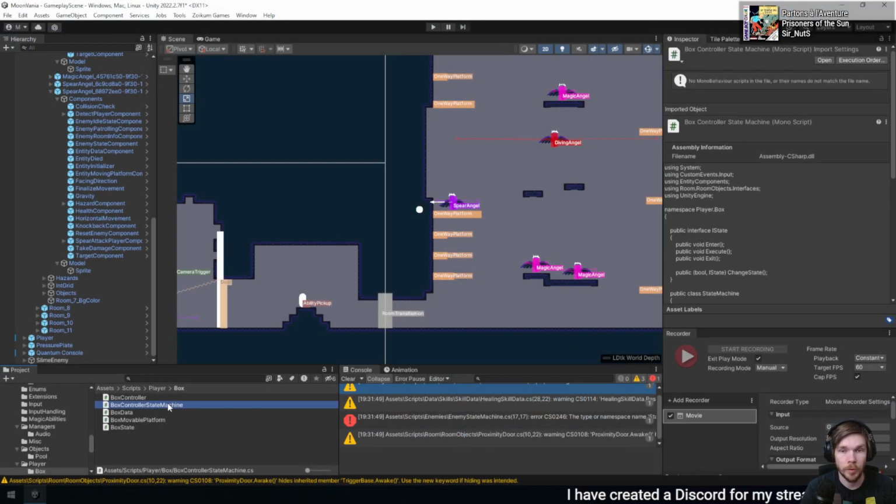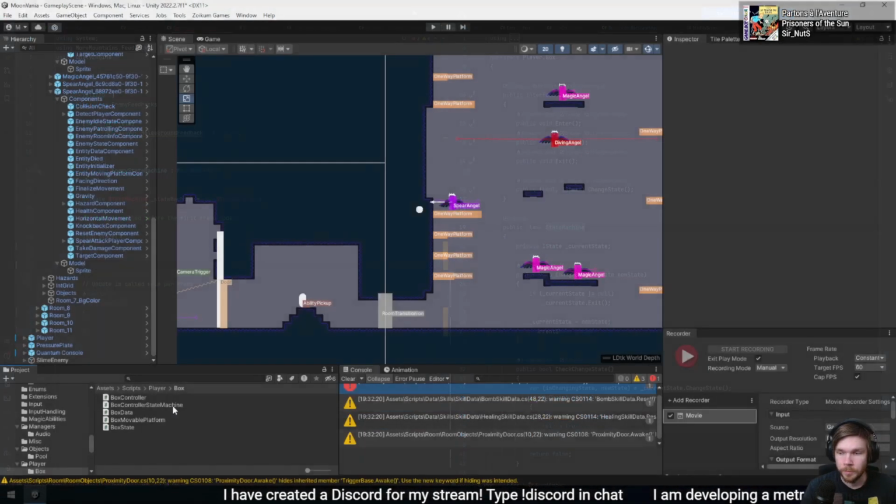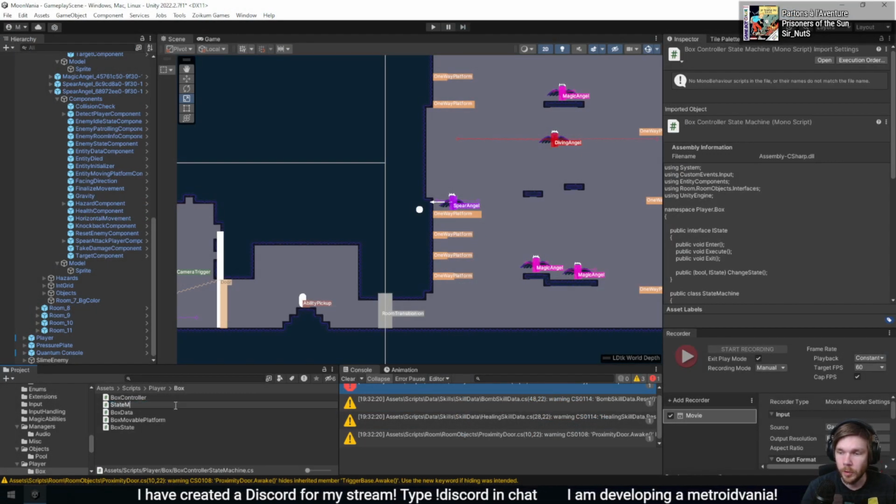But the box controller state machine is not really a box controller state machine. It's just a state machine. So I'm going to rename this to state machine.